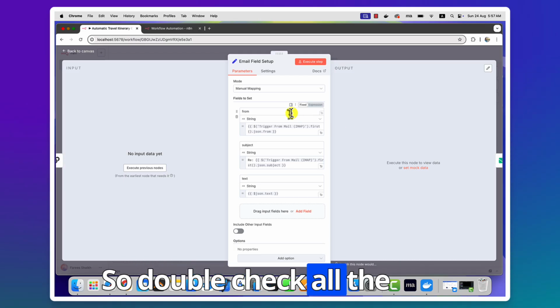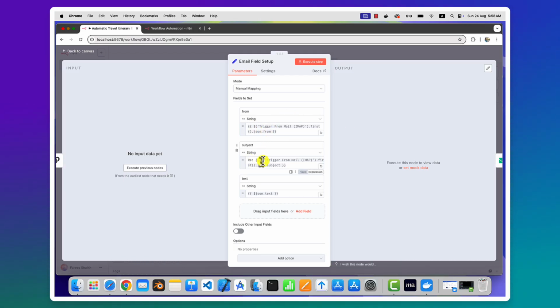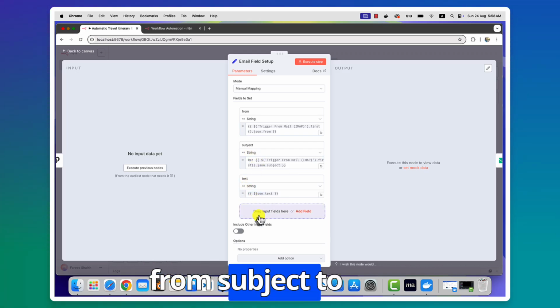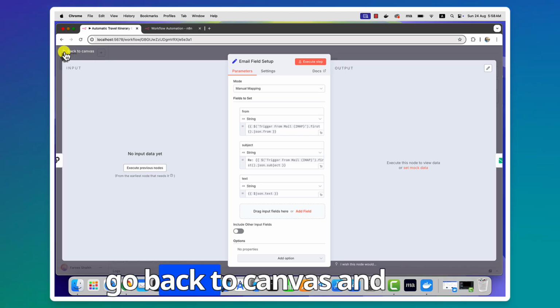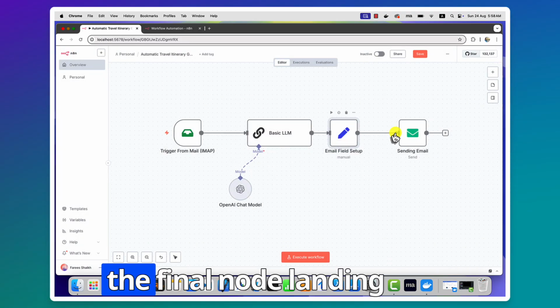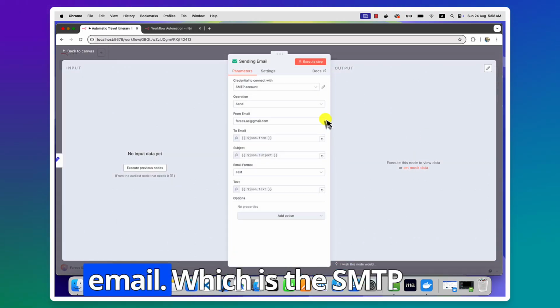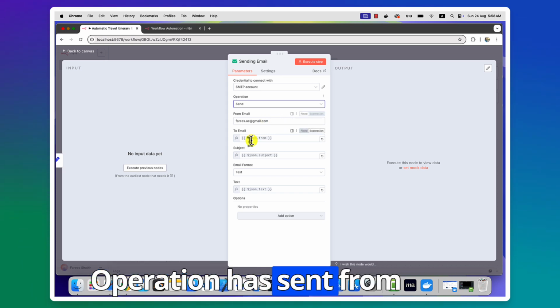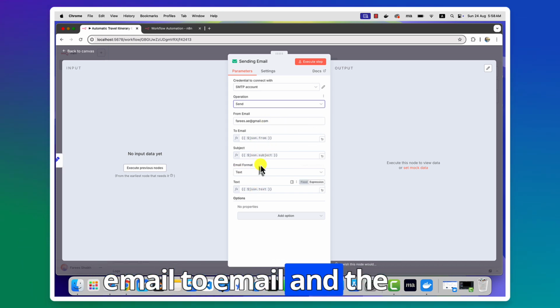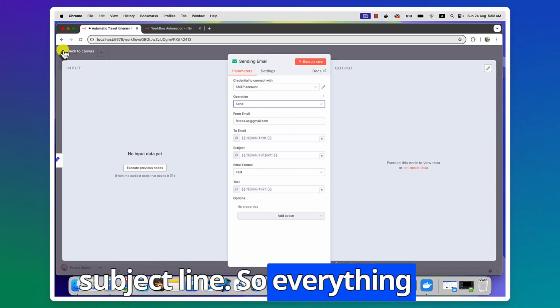So double check all the fields so that they are configured properly. From, subject, to. Go back to canvas, and the final node, the sending email node, which is the SMTP account. Operation as send, from email, to email, and the subject line. So everything is set correctly.